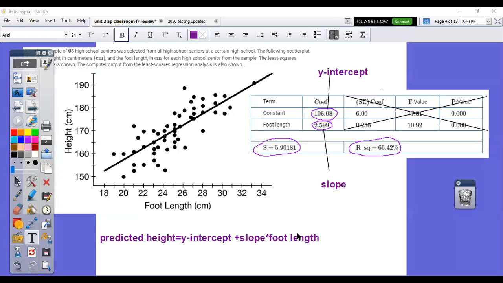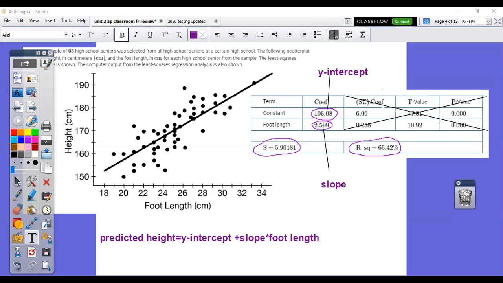Part B is asking us to interpret the standard deviation of the residuals. The actual text of the problem says the standard deviation of the residuals is S equals 5.9. So that is this value right here. These four values are all that we need here. R squared, that's the coefficient of determination. We saw that in number 1. Standard deviation of the residuals. So let's think through, in case we have another oh poo-poo moment the day of the exam and we don't want to dig through our textbook trying to figure out what this means.